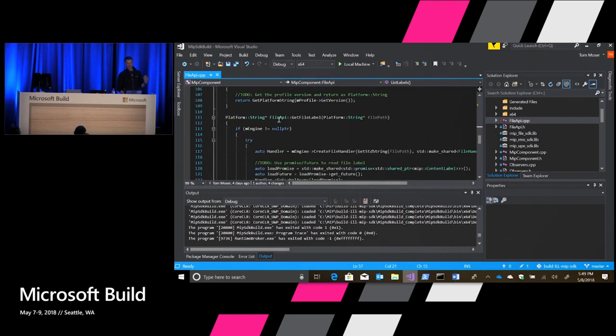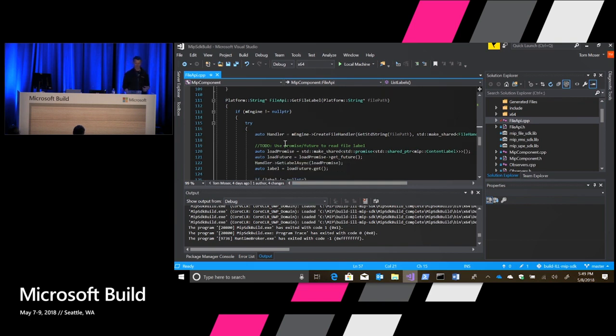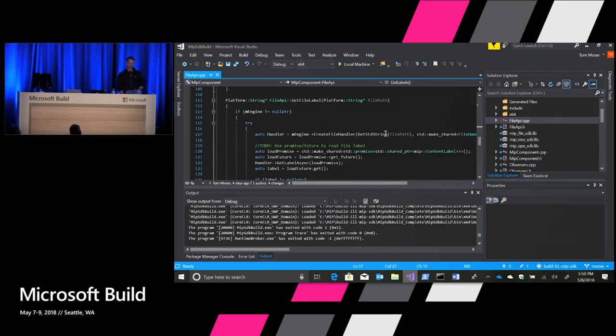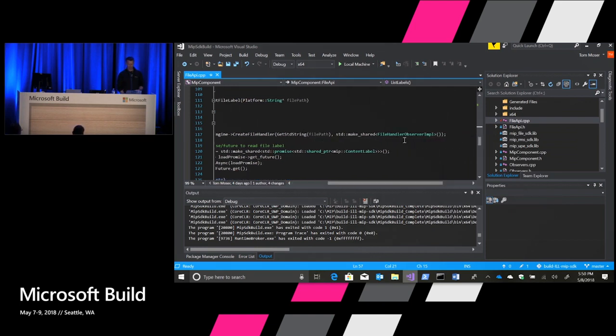And now next in the app, when I actually opened up my file, it enumerated that directory of files and showed me the labels on each file. And so here we'll talk about how to create a file handler that then can read the files. And again, it's about 5 lines of code. So the first thing we do is create a handler. So this is a MIP file handler object. And because that file engine actually implements all those file actions and operations, we have to create a file handler. And so on mengine, we call create file handler. We give it a path to the object that we're working with, path to the file. And then we, again, give it the observer to call back on for the asynchronous call.